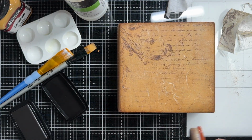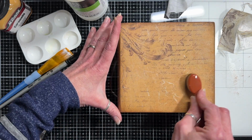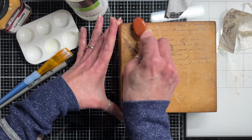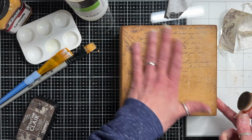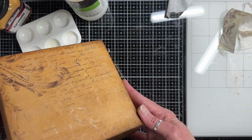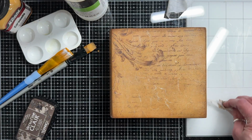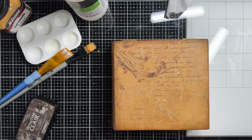You never know. Okay. Now, I could put a little bit of the dark here. Try to get some of those white fibers. Okay. Now that is ready for its, and like I said, I'm not going to do any more to this for at least the next 24 hours. And honestly, it'll probably be a couple days. And then I'll start working on the inside.